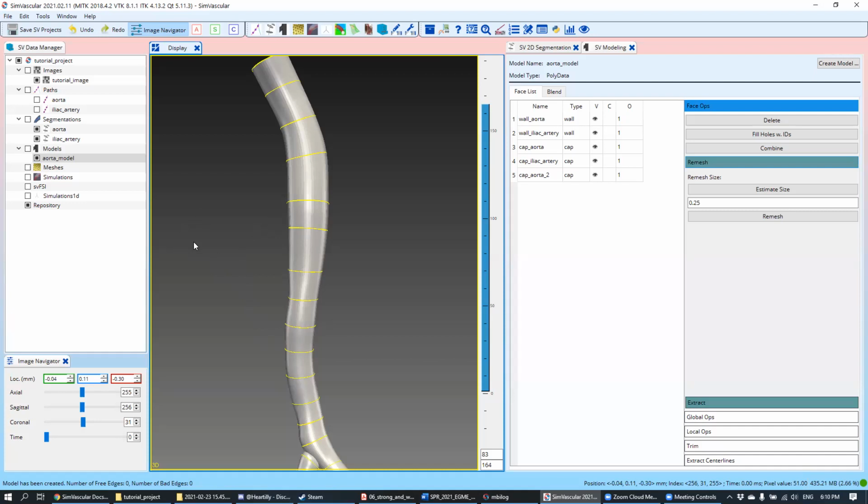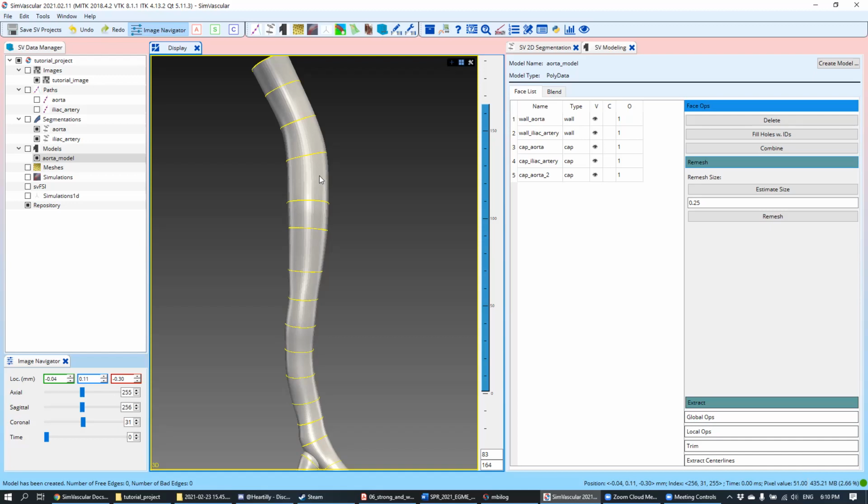Yeah. So I know it's a little bit hard to keep up with the lecture, because you're watching the Zoom and you're also doing this SimVascular at the same time. And so I would definitely recommend going through this tutorial on your own time, when you can go slowly and go through each of the steps. And then you'll have the recordings from the lecture to act as a reference for you. Okay.